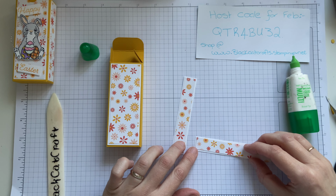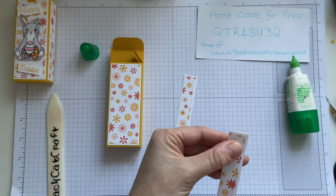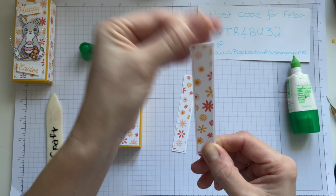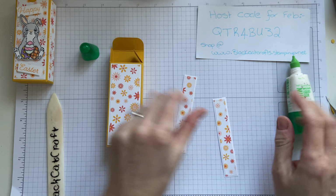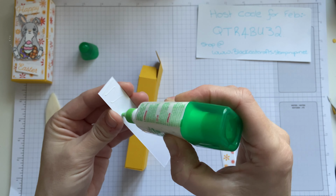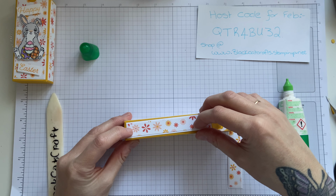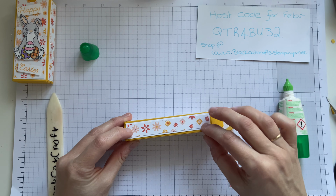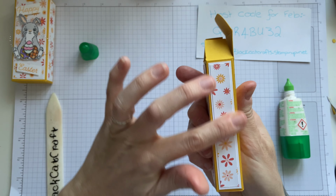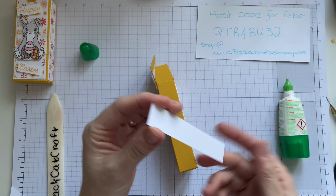So stick that on your basic white. So it's in the middle now, like so. And then we're going to stick that on either side. And pop that on your box, like so. Turn that over.